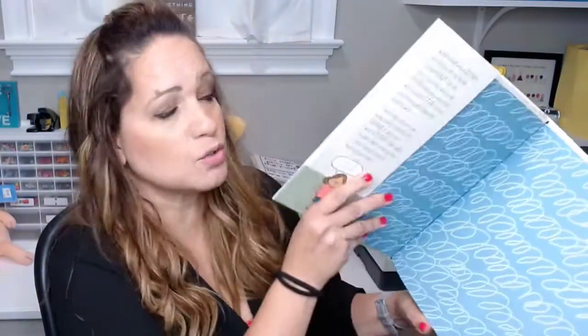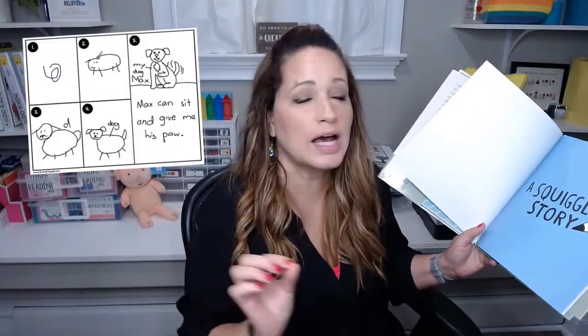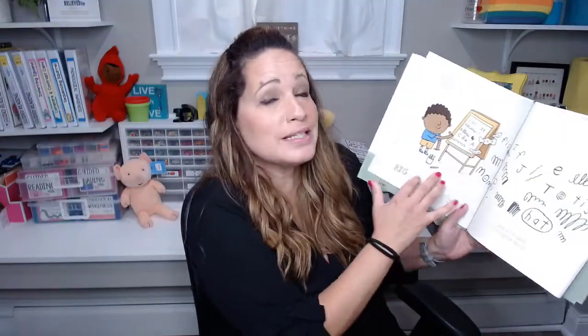But this book is when kids are starting to understand the concept of print, that writing also represents our stories. We can tell stories in our pictures and in our writing, and they understand that text represents words. There are different stages or phases that they're going to go through. They might start with little dots or scribbles and lines, and this is the perfect story for that because the little boy sees that his older sister is writing long stories with lots of details, and he wants to write a story too, but he says he doesn't know how.